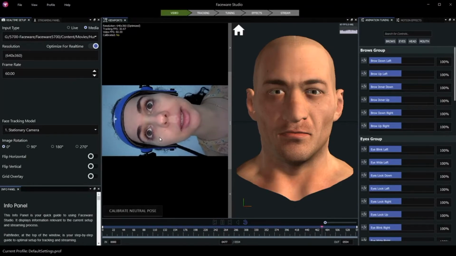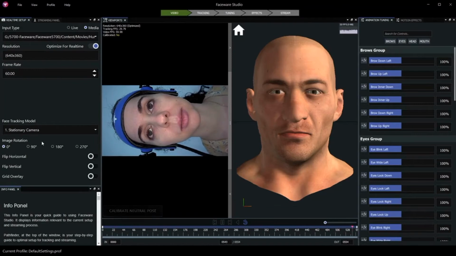Now this video source was recorded using a head-mounted camera. So the position of our performer's face stays stationary throughout the performance, even though her head is moving, as we can see by motion in the background. However, while this gives us a better view of the performer's face and fills out the frame, the orientation of this video is not conducive to tracking, as the face is not vertical in our viewport.